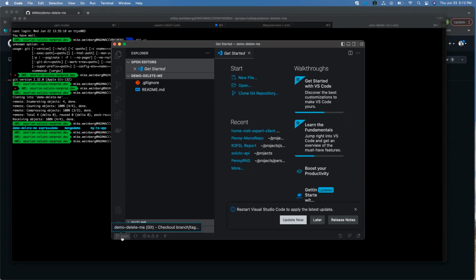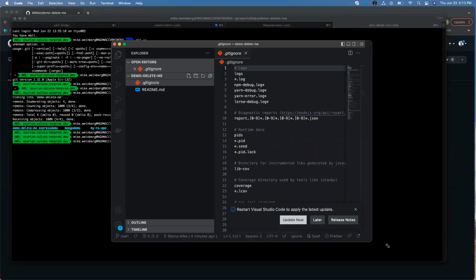You may have seen this in the create React app script. It may have said master, but this one actually has an upstream repository attached to it, meaning whenever we push stuff, it's going to go to GitHub. And we'll talk about push in a moment, but let's look at this git ignore now.